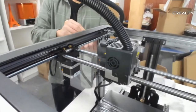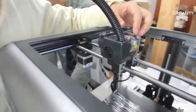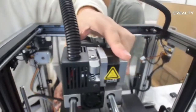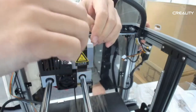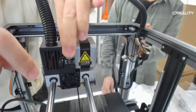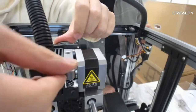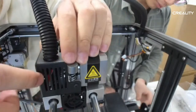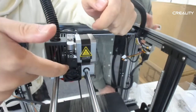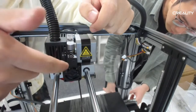Wow, looks nice. As you can see, let's go to the front first. This is the front view of this mechanism. This motor is a standard extrusion motor, and this holder is made of aluminum. When we press it, we can put our filament in. We have one small cooling fan on the front, but don't look down this fan. It's a super quiet, silent fan, although it's small.